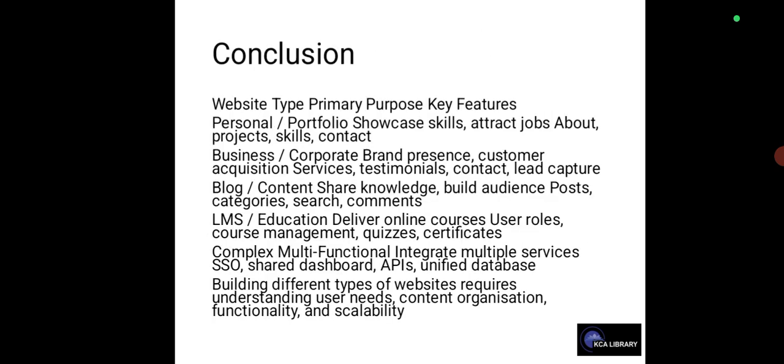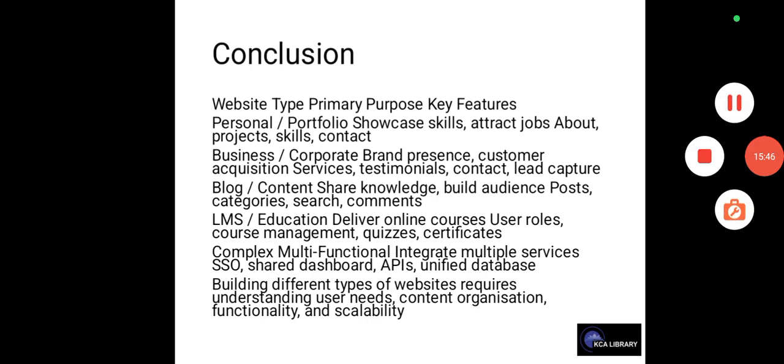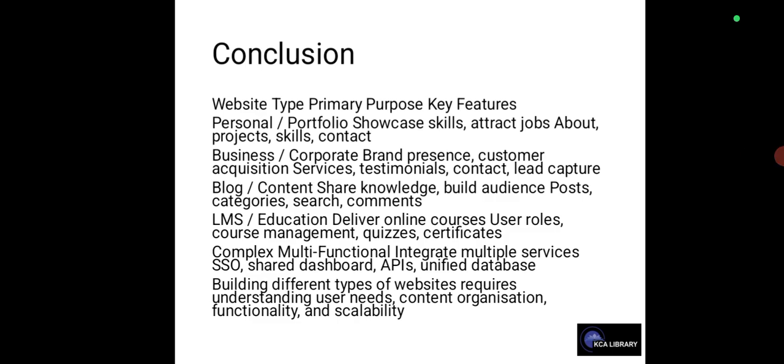Now, in this module, we learned about website development, and that different types of websites are built for different purposes. So that is what this module is about. This module has equipped you with practical knowledge and foundational skills needed to design and build websites for different real-world applications. By understanding the unique requirements of various website types, you are better prepared to create a functional, responsive, and user-friendly website that meets personal, organizational, or commercial goals in the digital economy.